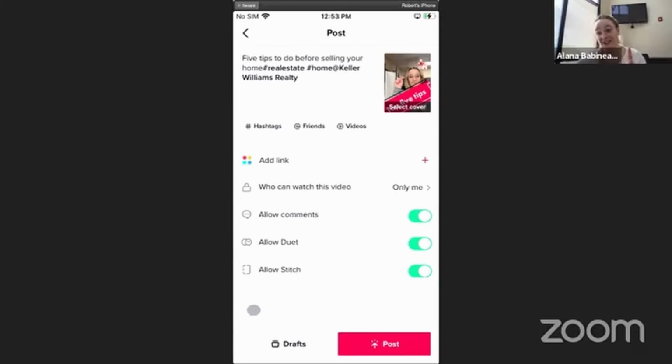But once you add in your Instagram account, this is where you will be able to post directly to TikTok and Instagram at the same time. So someone had asked that earlier. So this is where you'll find it, right next to that little comment. And you saw, since it's only a private video, you're not going to be able to share it also to Instagram. But let's say you did have that as sharing to everyone, you could then share it to Instagram as well.